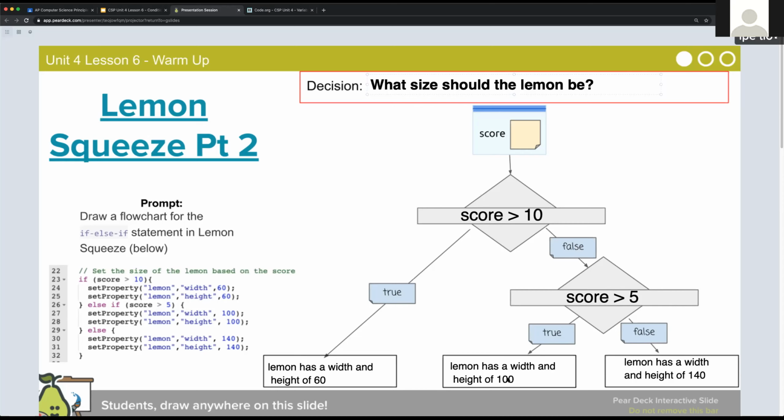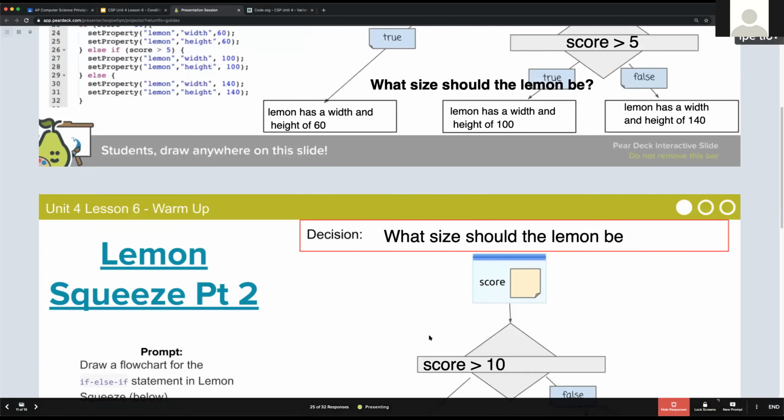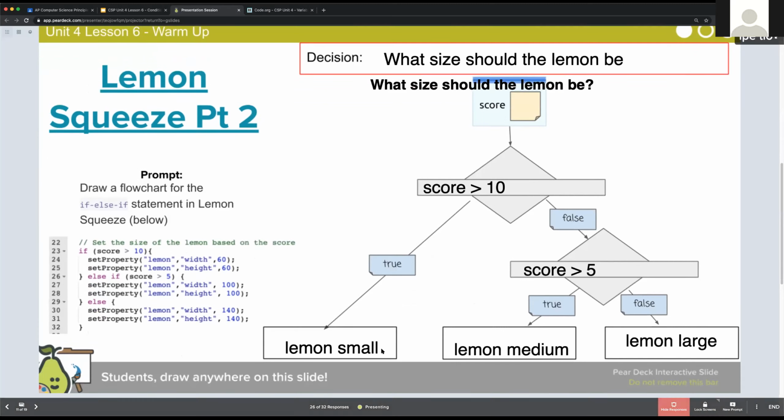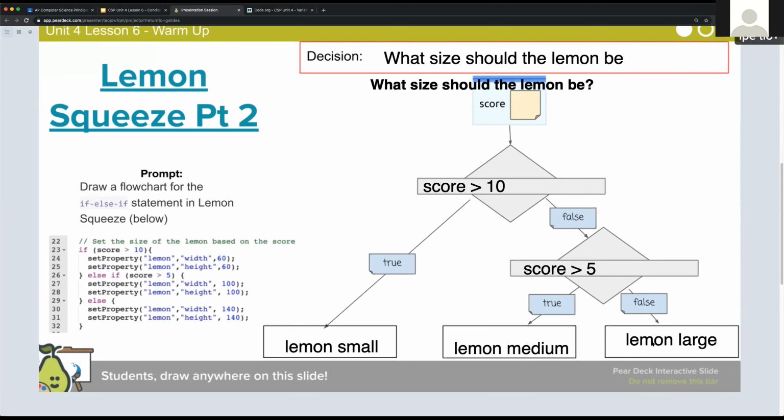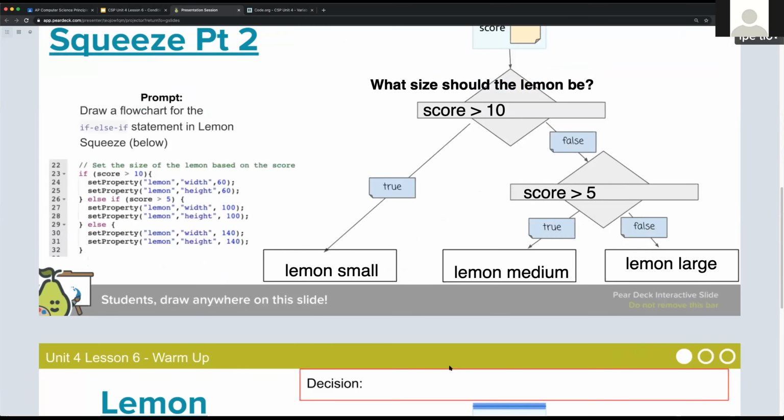Awesome. That's correct. If not, then we're going to go ahead and set the width and the height to 140. And by the way, the units here are pixels, right? Okay. So just take a look at some of the other examples here. I like this one, just lemon small, lemon medium, and lemon large. That works as well. Kind of just abstracted away all of the pixel dimensions.